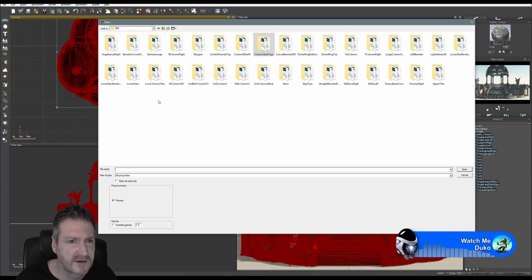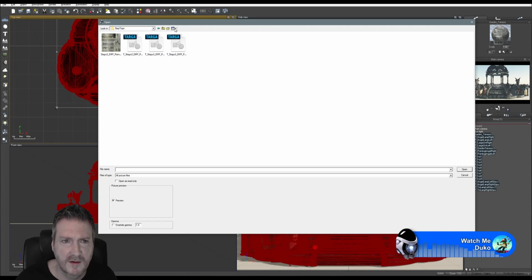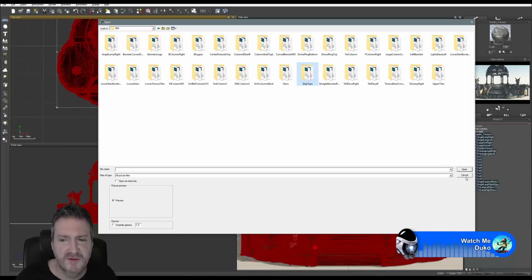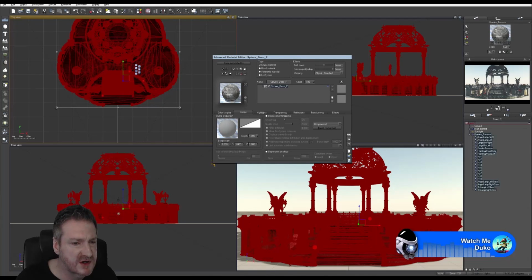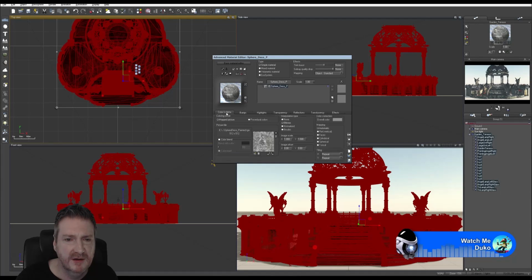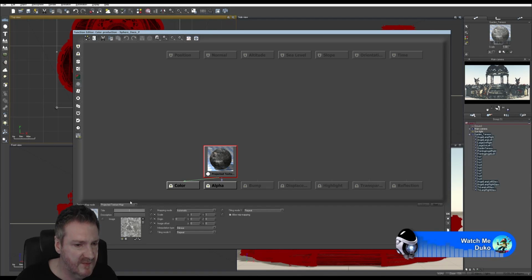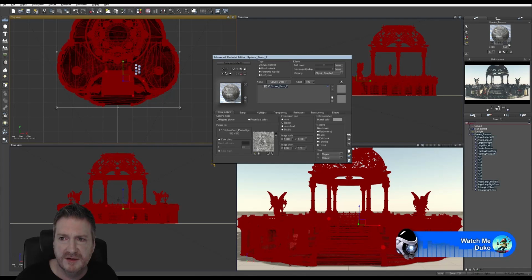Where would I put that? Actually, I remember we didn't use a normal map for that either, because they're so small, they're not going to be really benefiting from a normal map. So we don't need to worry about that. I just want to rename our texture here though. Move on to the next one.